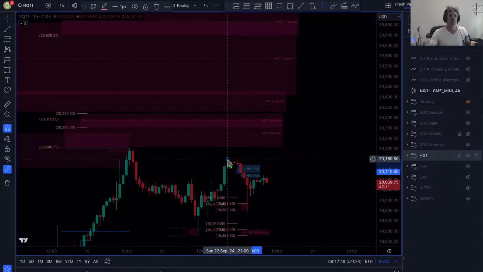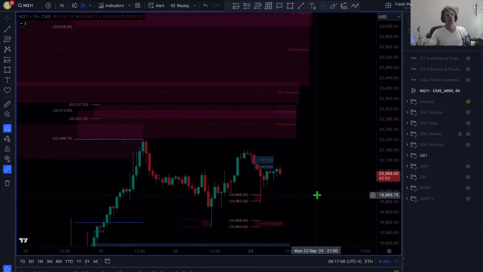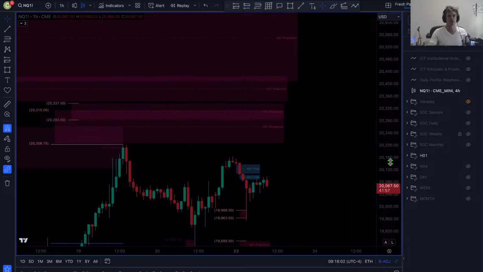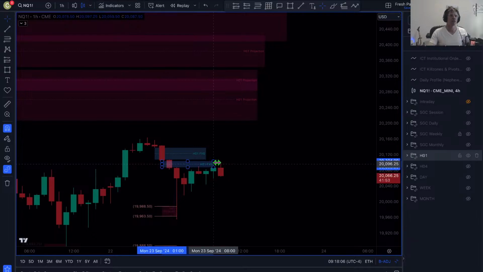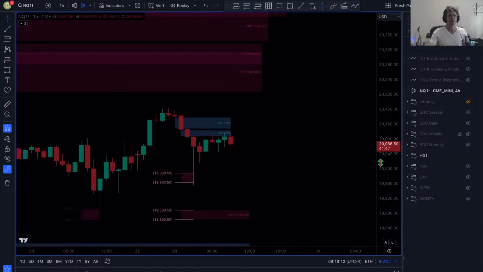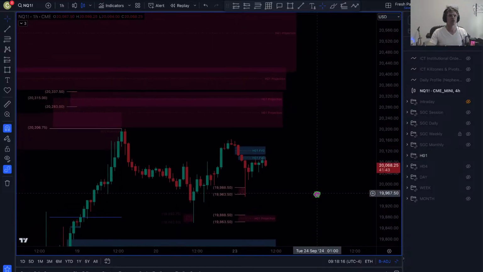If we look at this as like the manipulation right there, we've hit the fourth. Even if we take it up to there, we've hit the fourth. So it could be that, excuse me, pullback and then hold of this was all that was needed to continue. Conversely, we have yet to break this fair value gap for that jump start, so it could be targeting this fourth projection down here. And whether that comes and takes out this low is yet to be determined.